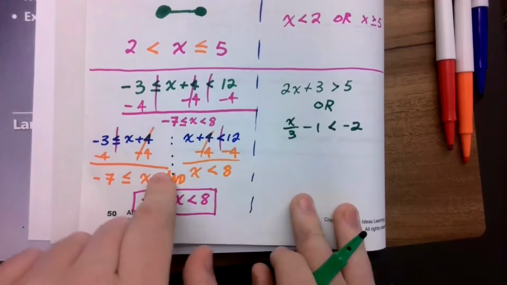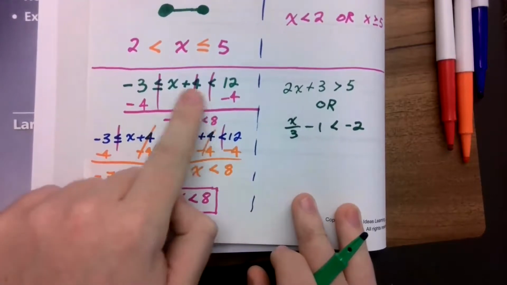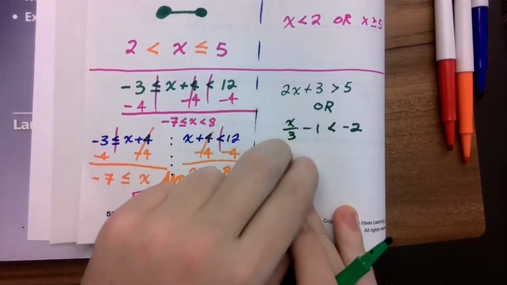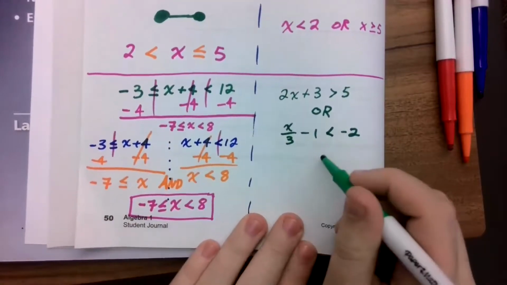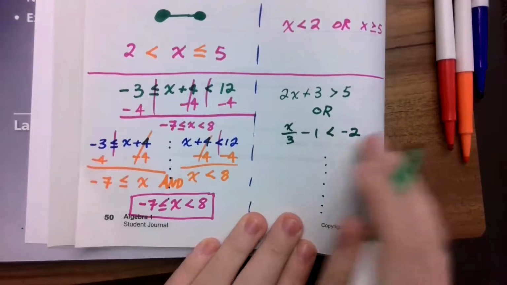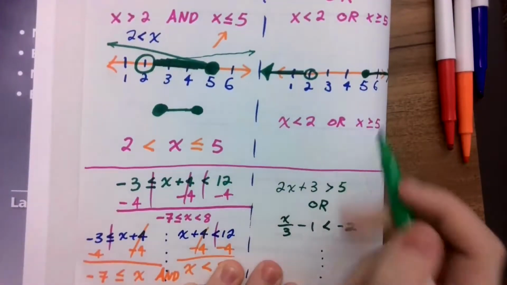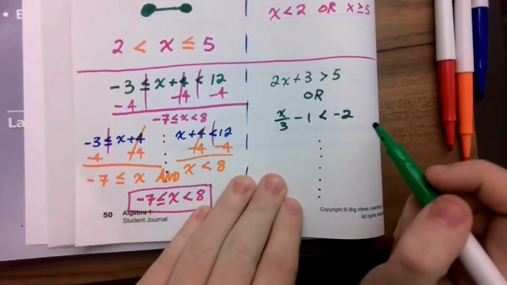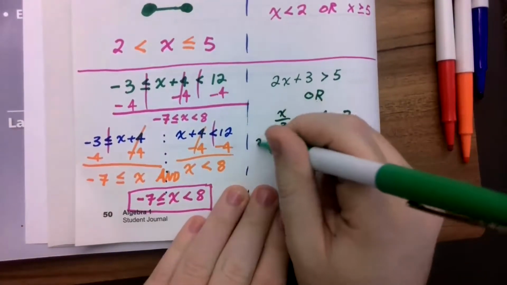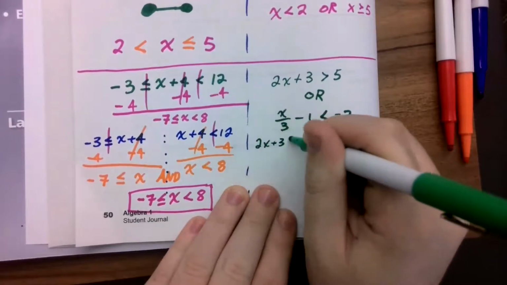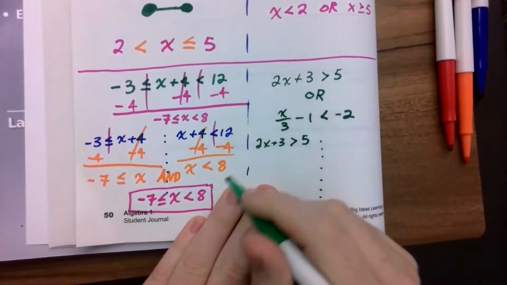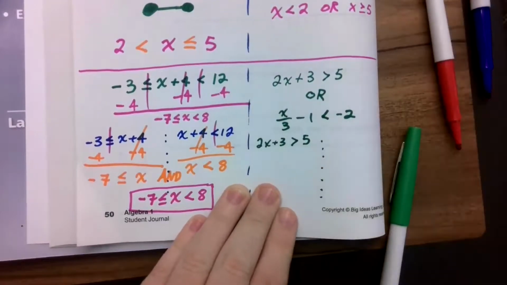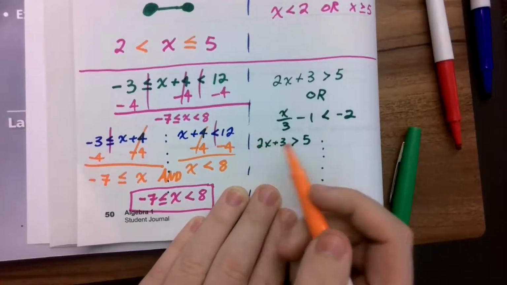Because unlike in an AND statement where you would just have one x term in the middle, this one, an OR statement, has two x's. Unfortunately, we do need to split it. So even though it's easier to write out your answer as just an OR statement instead of having to do all this nonsense, it does make it a little trickier to solve. Let's solve this first one. 2x + 3 > 5. Well, we want to get x by itself. The problem is there are two things attached to it: multiplying by 2 and adding 3.